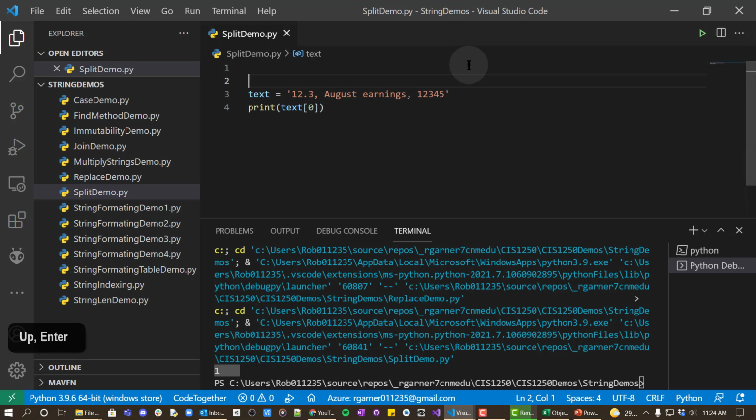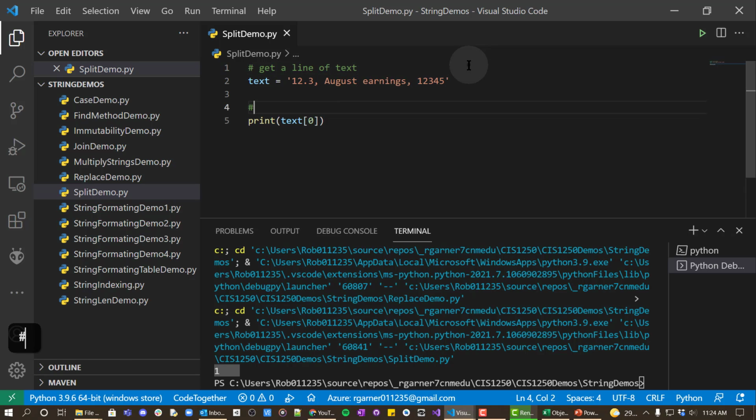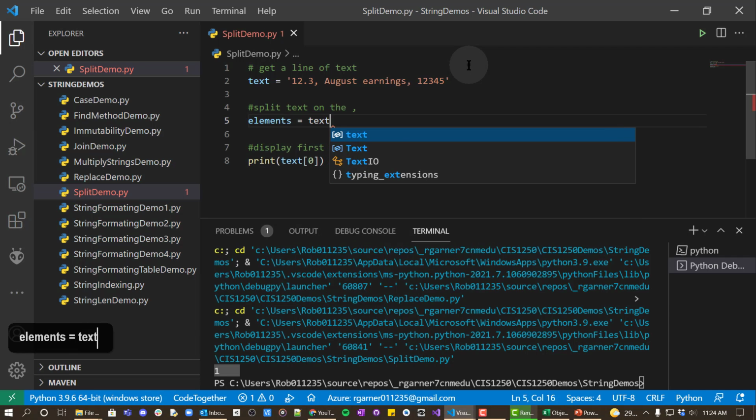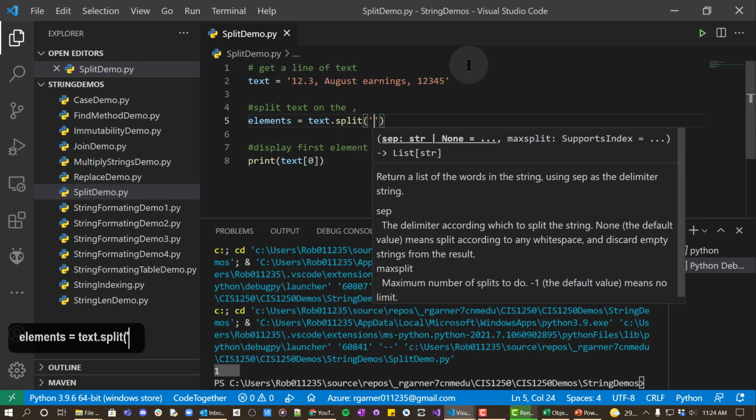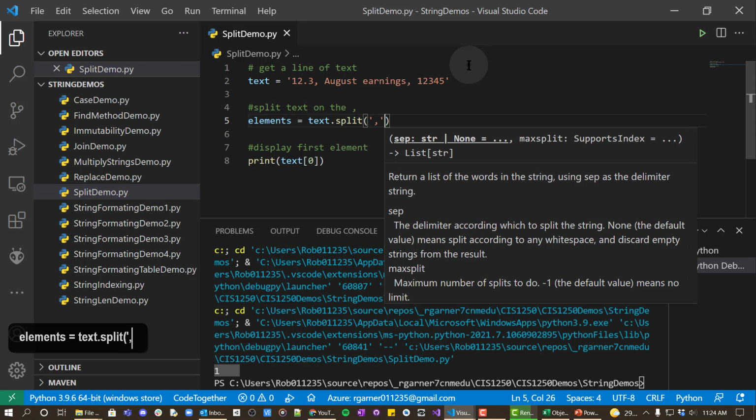So, let's say we're doing something like this. Get a line of text. And then what we want to do is split text on the comma, and then display the first element. Well, we could say elements, just a variable name, is equal to text.split, and we want to split on the comma.